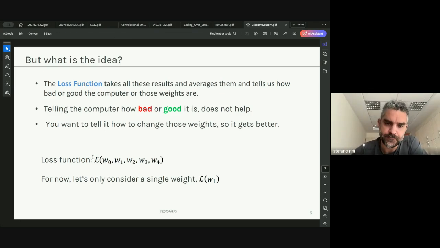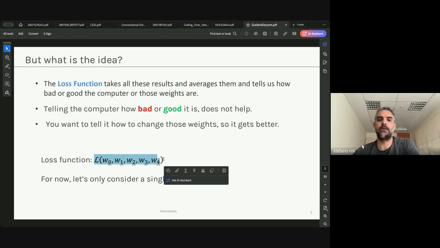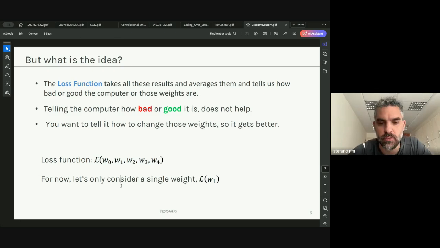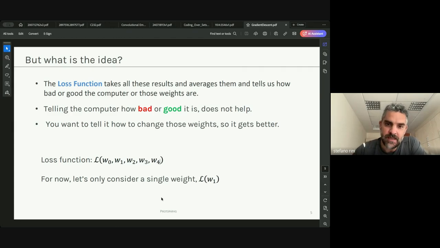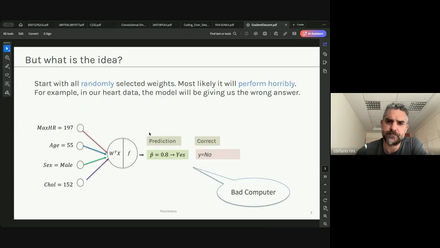So the idea is that we will have this function L, right? L for loss. This is the usual way of indicating the loss. And this function measures the goodness of fit of the prediction of the network and the true label. And crucially, we see this function as being a function of the weights of the network. So we are saying if the network has weights from omega 0 to omega 4, then we want to optimize this function over these weights so that we can teach the network to produce the output that we desire. Very good.